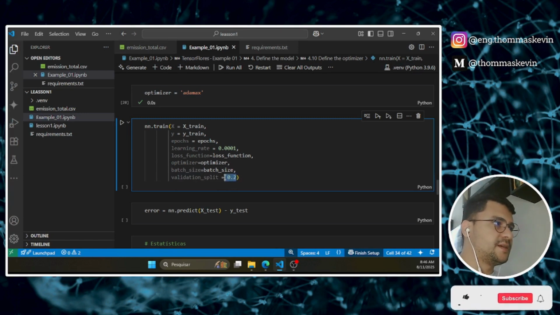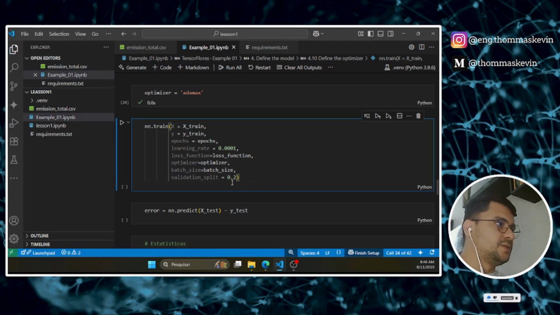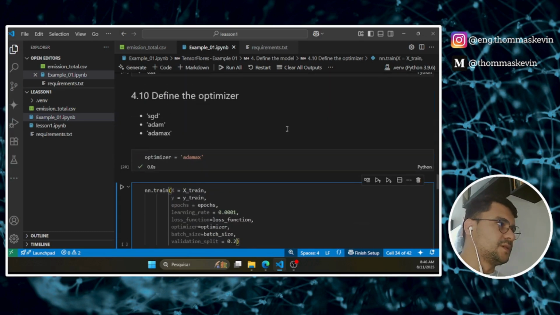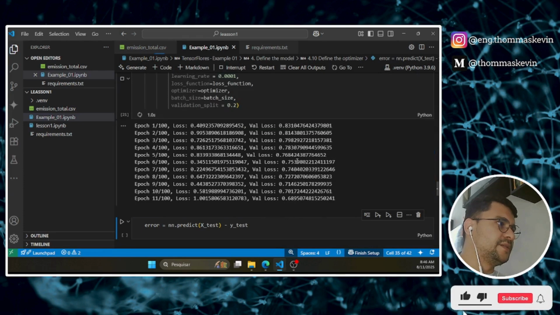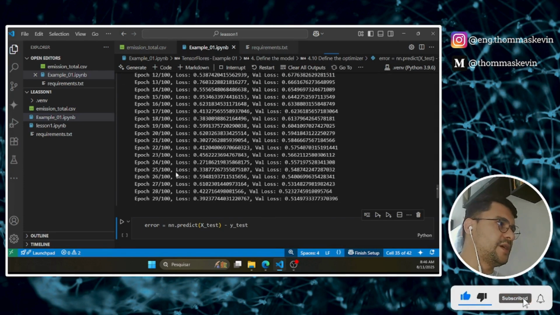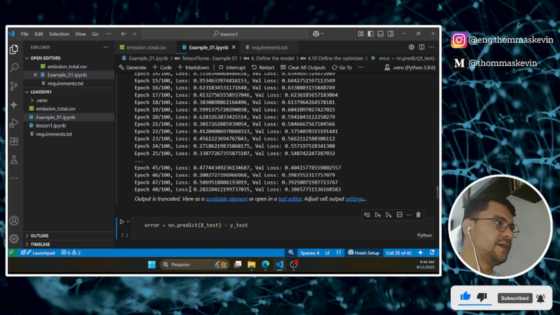In this case, we use 0.2 for validation split, and init the training. Here you see the epochs and loss value and validation value.